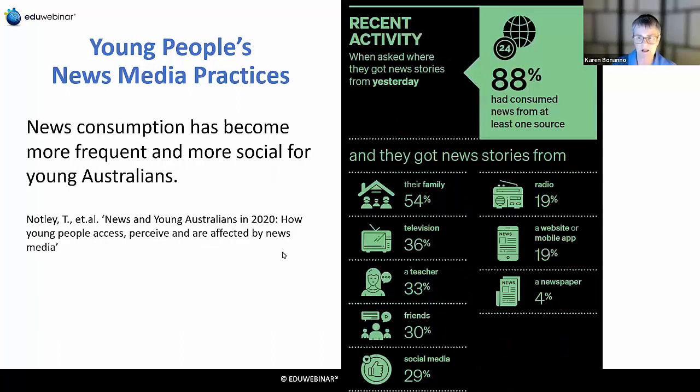It gets into a little more detail here, where they talk about where they've gone to at least once. Interesting is that 88% have consumed information or news from one source at least. Often we find that the students we work with usually go to one source, and then we have to continually nudge or encourage them to go to more than that. But what I find fascinating with these results from this 2020 report is that they're getting information from sources that we may not consider highly credible when it comes to online information that they might use in their academic or scholastic work.